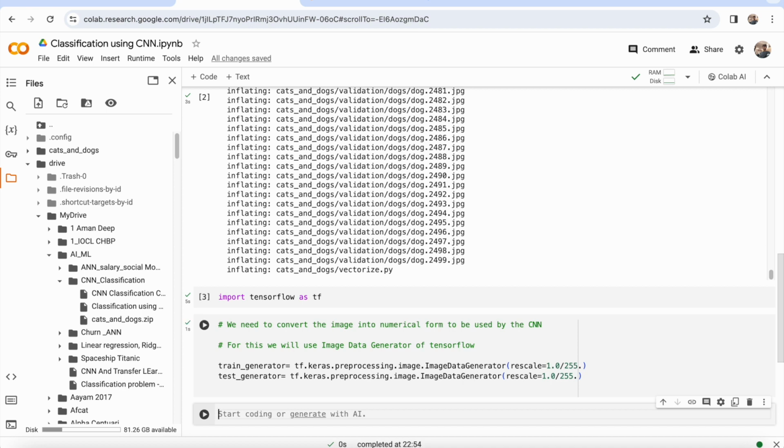Now what we have to do is pass our images through this object to convert them. So we'll store that data into one variable, train_image_data, which is the variable where my image data will be stored in numerical form.